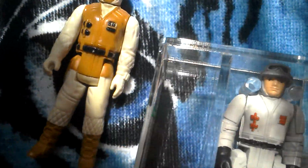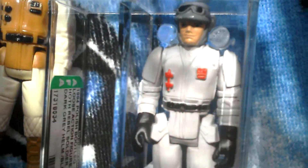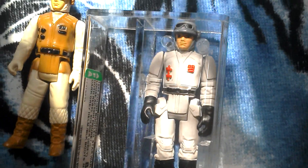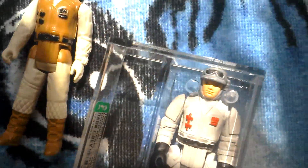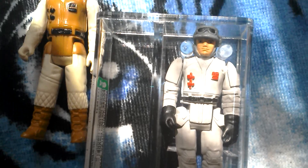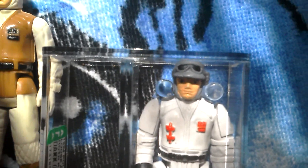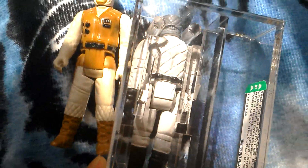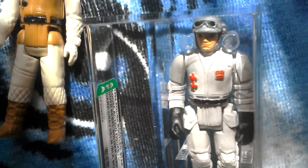And here we have the Polish figure, really nice, with the red detailing there - looks really great. Polish figures - if you go on the Star Wars Collectors Archive or just Google it, you'll find a little bit of information about Polish figures and the generations. This is a third generation and how common these are we don't know, but they seem to come from either Germany or Poland. There's Hungarian figures as well, and then there's the famous Turkish figures as well.